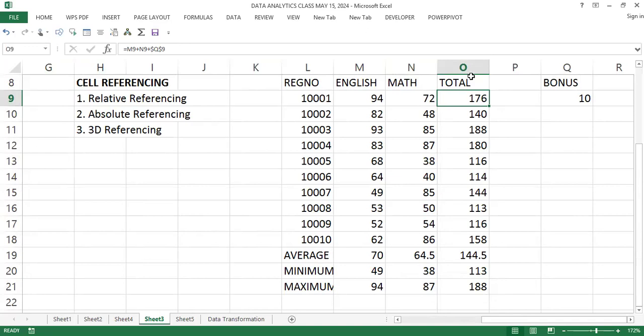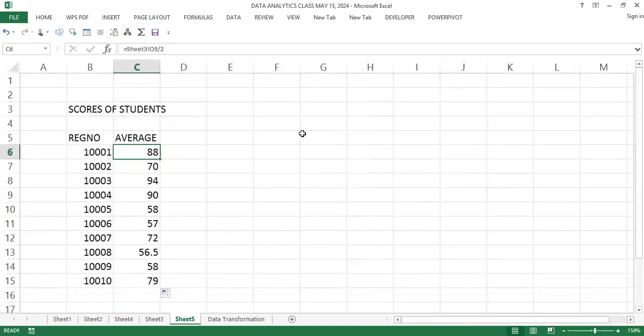This cell is cell 09. So equals sheet 3. That's the 09 is on sheet 3, followed by exclamation mark, the address of the cell, and divided by 2. That's what gives us this. Of course, to get the other figures, you already know what to do. You just copy the formula.